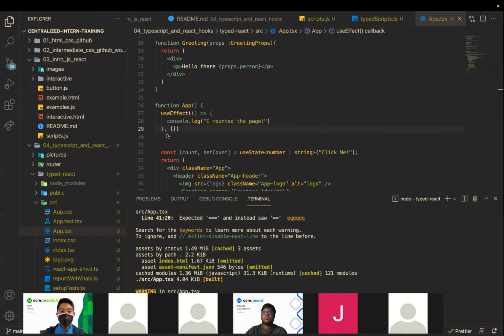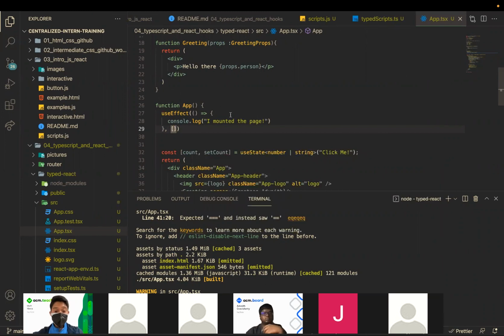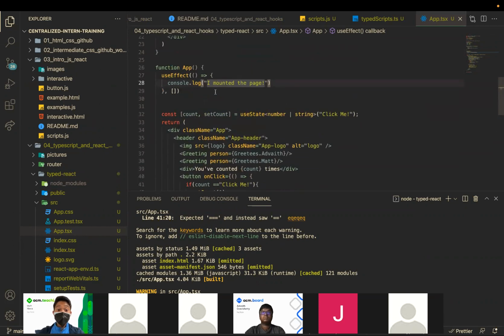And here we have an optional dependency array. What the dependency array means is that we are only going to run this function whenever something within the dependency array changes. Let's say, for instance, I wanted to keep track of whenever the count variable changed, like console.log saying "count changed."